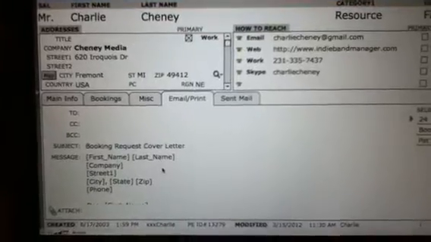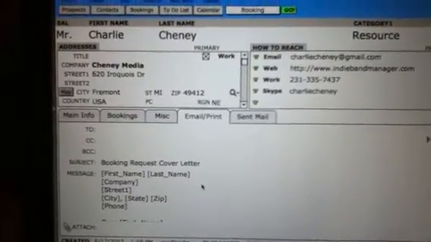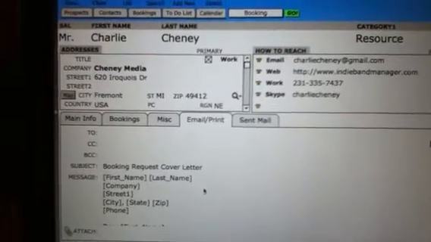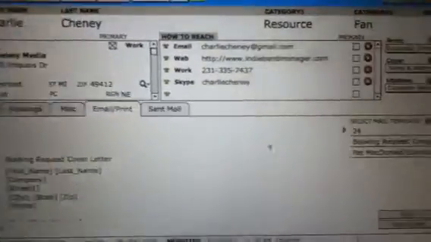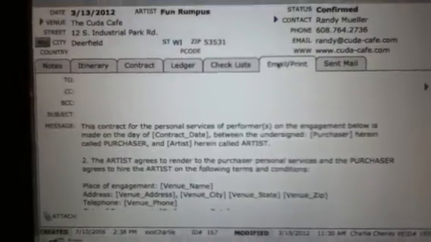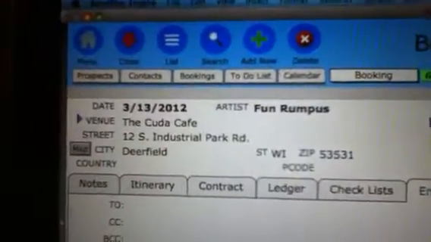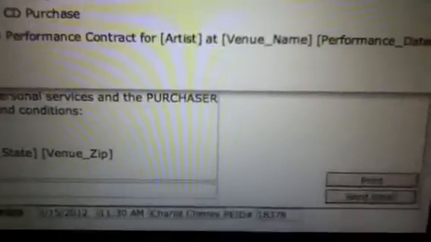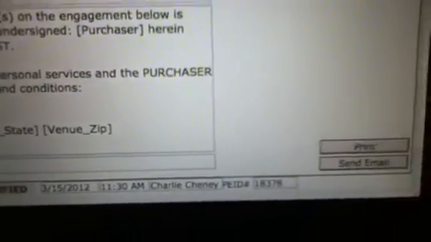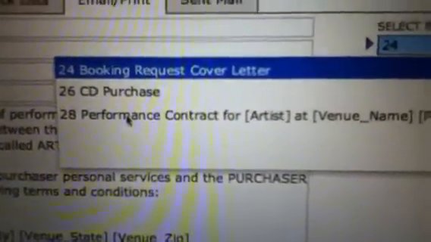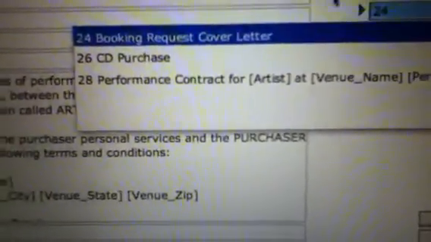And you can use merge templates to automatically fill in all the emails with personalized information. So you can say, hey Charlie, gig Thursday night at Jukes, see you there. It can be as detailed as you want. You can even do detailed contracts too. So if you've got a booking, you're booked at a club, and you want to send them a contract, you see it'll automatically fill in the whole contract from an email template that you can design. So like I can choose any of my contracts. I've got one in there, but you could make as many contracts as you want. And then it'll automatically fill it in.